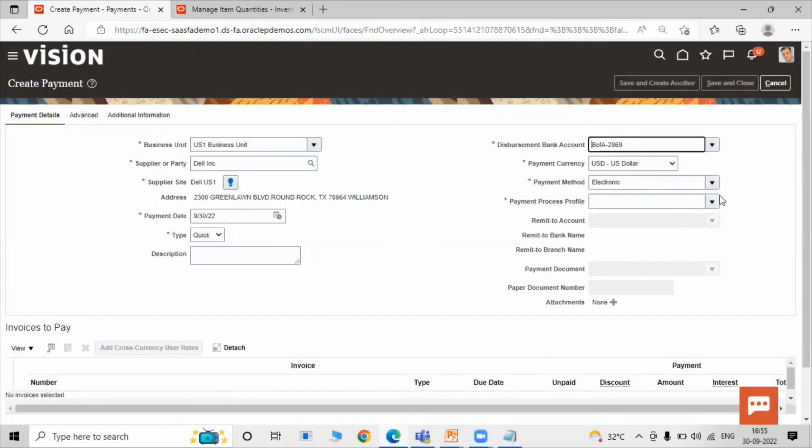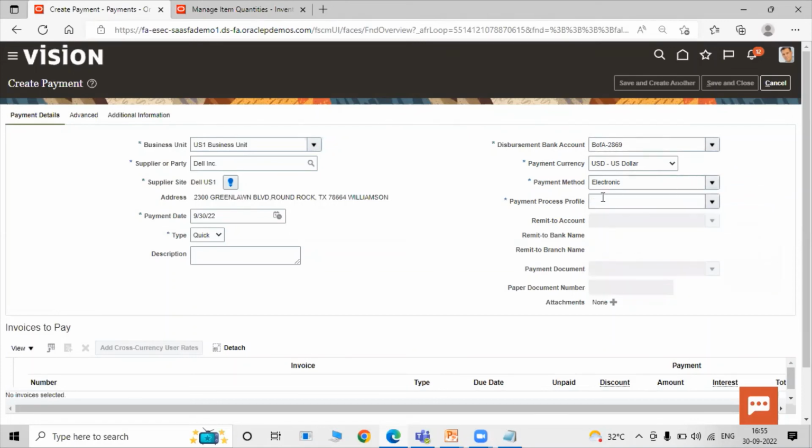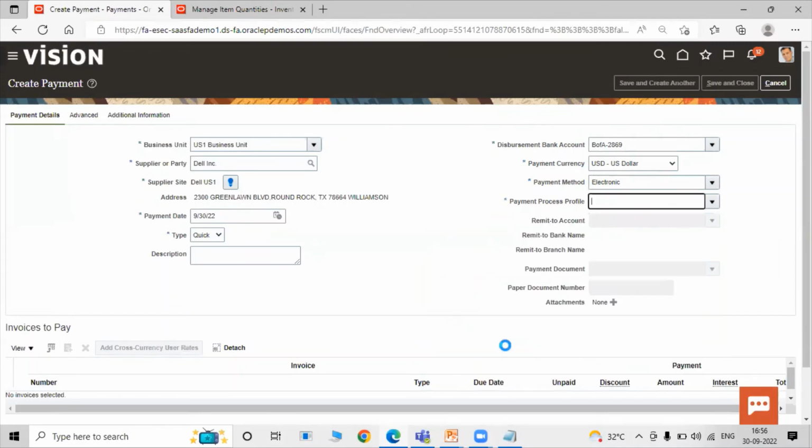Payment currency is USD. Payment method is electronic, or check, or wire. According to your use, you can select the payment method. After selecting the payment method, you have to select the payment process profile. Let's select the Tata payment process profile.